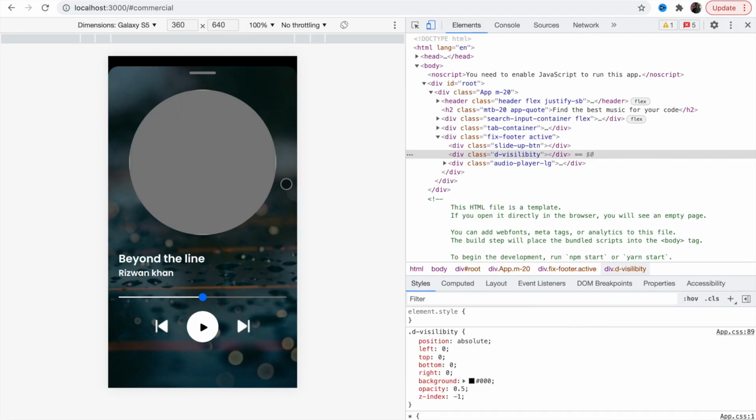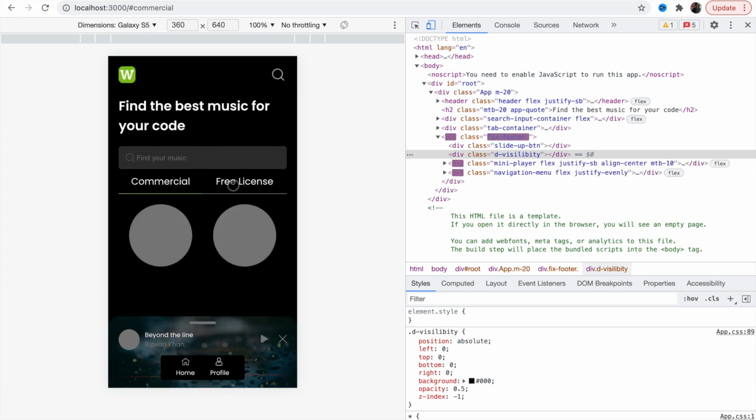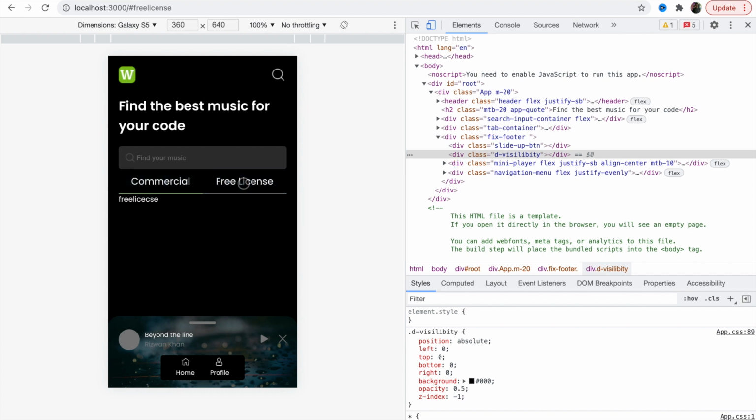So finally, our UI is ready. We have all pieces of our UI like this one, right? And then we have two tabs. We can show different contents on these tabs based on the response from the server. And we have this mini version of the app, right? We can show the current status of the audio, like the audio is playing or not. We have home and profile navigation.